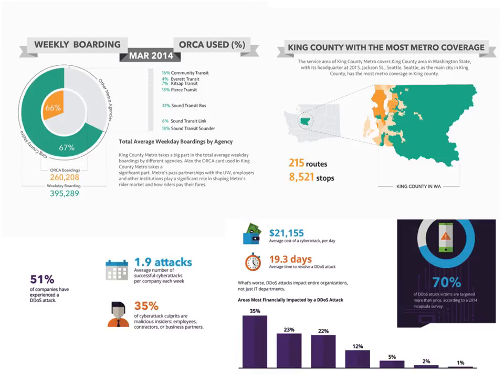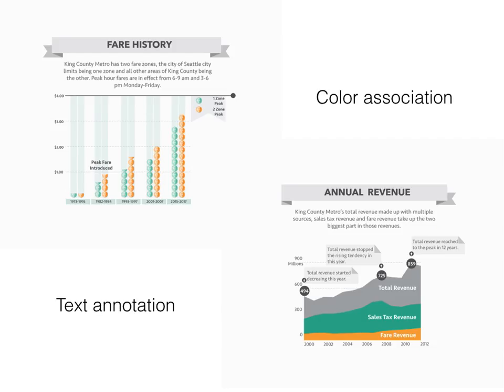And for identity labels, they were only used by displaying different public transportation agencies compared to King County Metro on my number display. I used color primarily to associate the labels with what they label. For example, in my time display, different colors represent the two zones King County Metro fare was used. I also used text to annotate. As shown on my number display for annual revenue, the text on the graph was used to annotate to help readers better understand the changes in annual revenue of King County Metro.